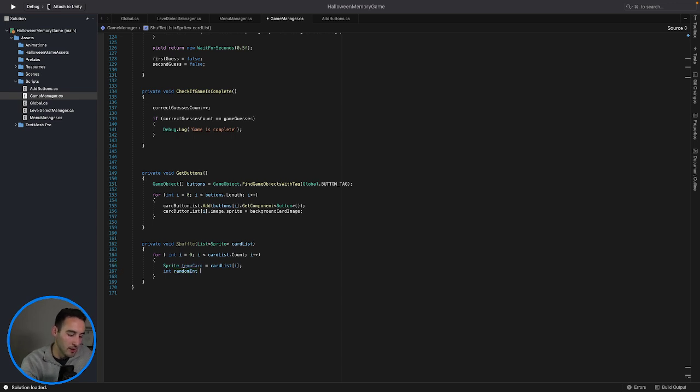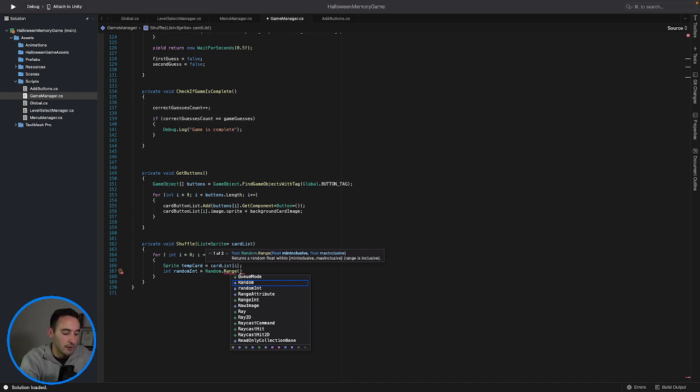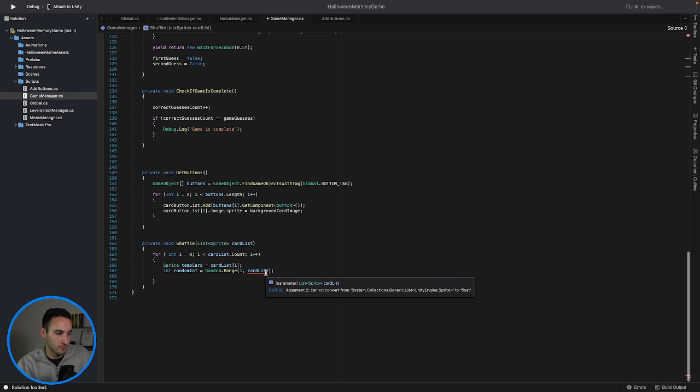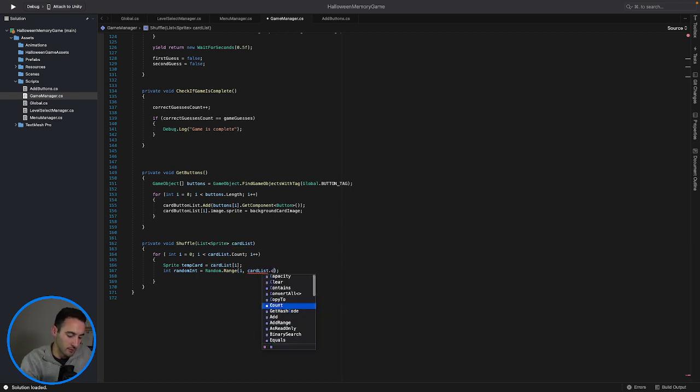Random int is equal to random.range, and this is going to be from the position of the list that we're working in, so I, and it is going to go up to the end, so it's going to be card list.count, like that.